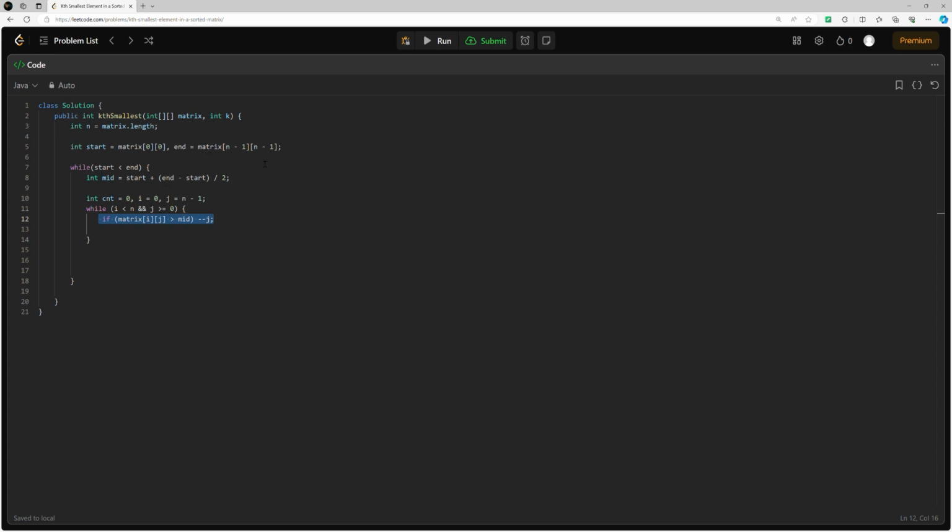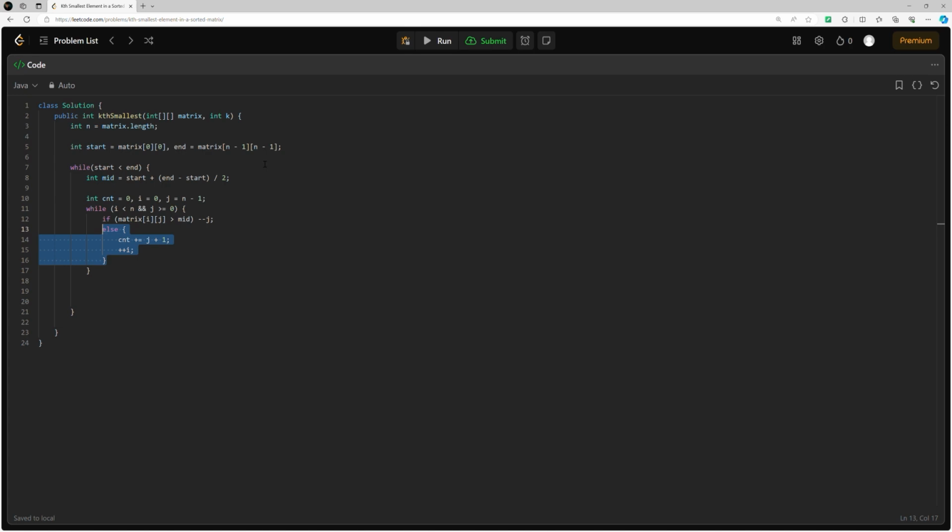So we will be decrementing it instead of incrementing it. We will first search for the first element inside of the current row that's smaller than or equal to mid. As long as we have elements that are larger, we'll just decrement j. And once we find it, we can use the j index of that element to add to the total number of elements inside of the whole matrix that are smaller or equal to mid.